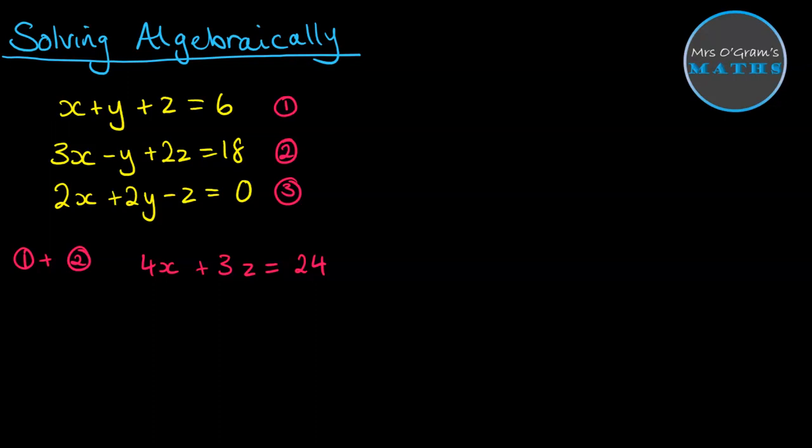So if I take equation two and three, I can do something there to try and eliminate the y. But first of all, I'll need to double equation number two so that those coefficients of the y are the same size. So if I do two times equation number two and then add equation three, I will be able to eliminate the y. So two times equation two on the x's is going to be six x and then add the two x from equation three, then we will get eight x. If I double the y, then I get minus two y plus two y. So that eliminates and that's what I wanted to happen.